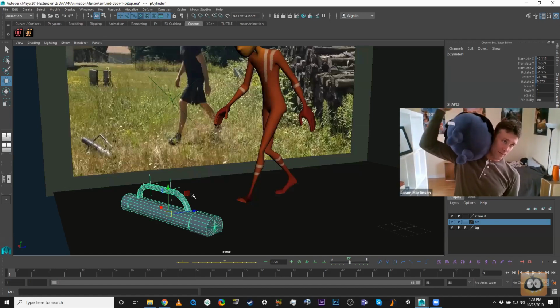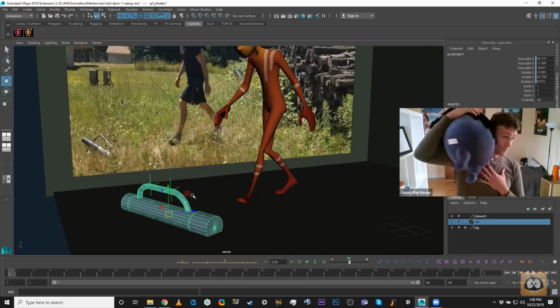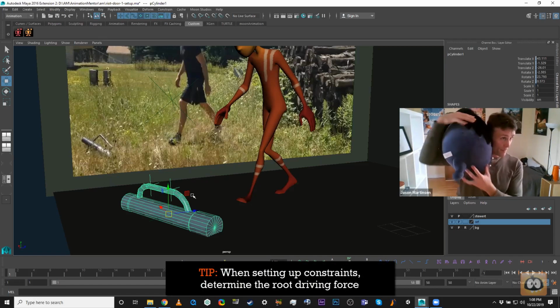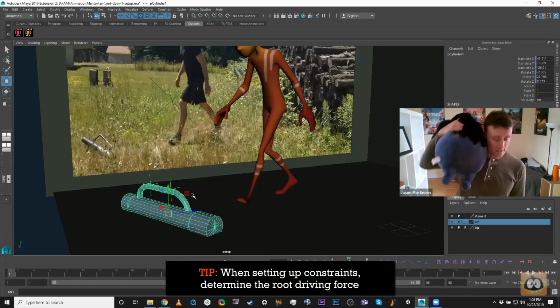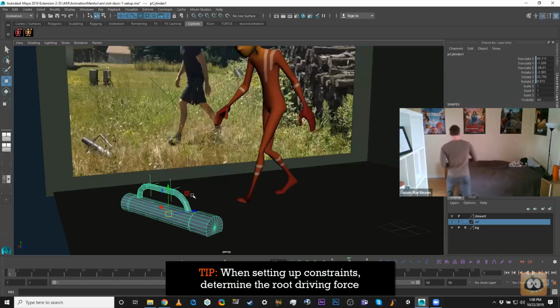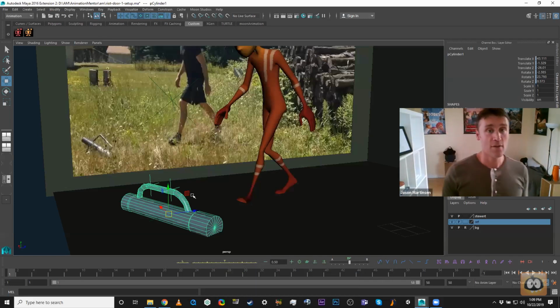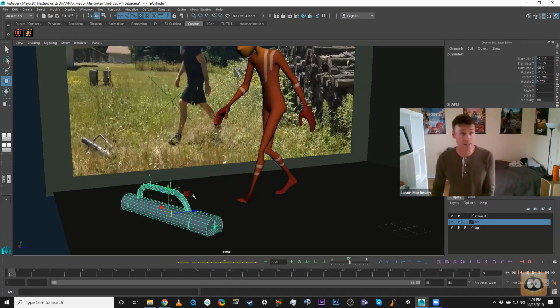I'm pretending this is really heavy. And it's really being rested on by my shoulder, my chest area. So it makes a lot more sense for me to constrain this to the shoulder or the chest, because that's what's driving it, right? My hand is connected to it, but it's not driving. So I thought about that when I set up the scene, and I decided what I wanted to do is have this object being driven by my chest, because once I lifted it, all this swinging was happening from my chest. So my hands were going to follow this object, and the object was going to follow my chest.